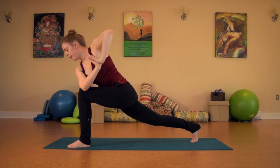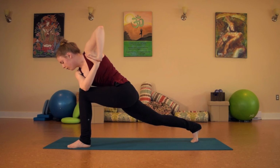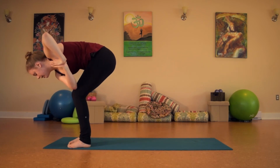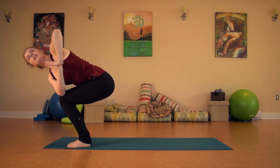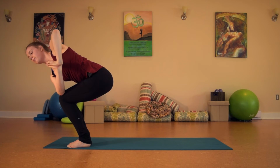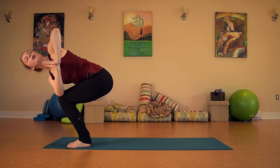Bring your gaze back down to the floor. Look at your front foot, start to shift weight into your front foot, feeling lightness through the back, and then lightly step your feet together at the top of your mat. Chair twist. Inhale, lengthen. Exhale, twist. One more inhale.